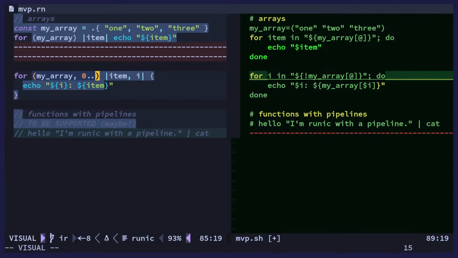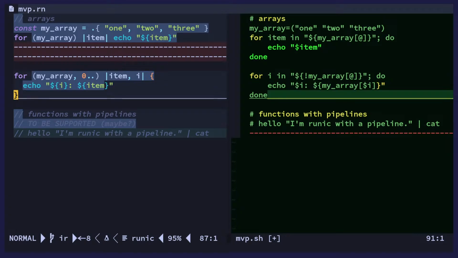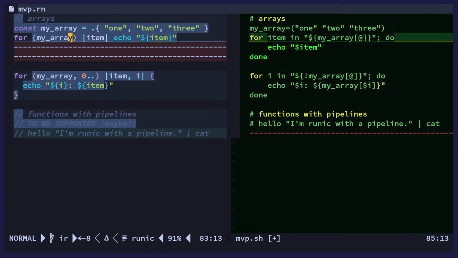And here's a for loop with 2 things in the sources, as I call it here. It's basically going to be this array, and then this range, which is open-ended at the end. It doesn't have an end, so it will match the end of the other thing in the sources. So it will have the same end as the length of this array, which means we're looping through an array, but then we also get the index. So here we're capturing item and I to get the index and item.